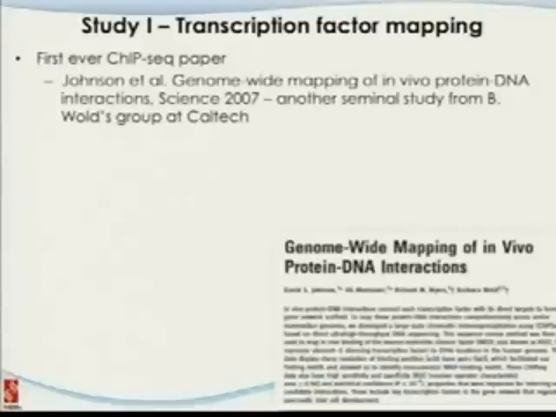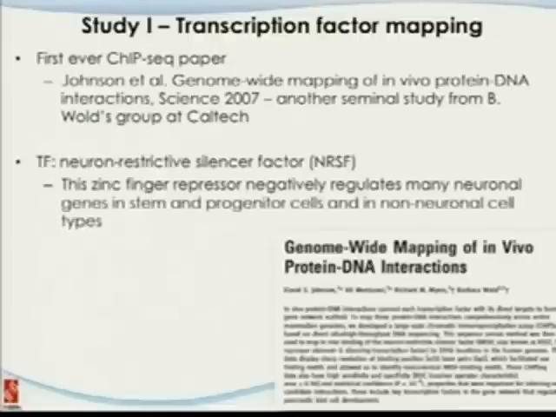So let me go through a few studies that are using ChIPseq technology. The first study is, of course, looking for transcription factor binding events. This is probably the most straightforward application of ChIPseq. The first ever ChIPseq paper was published in 2007. This is another seminal paper from Barbara Wold's group. Remember, when we talked about RNA sequencing experiments, the first paper was also published from her group. This was published in Science in 2007.